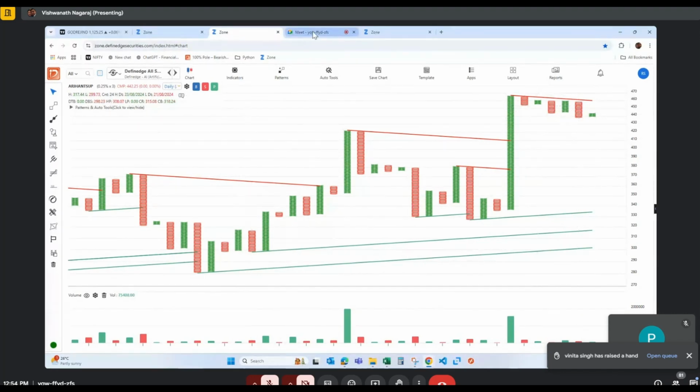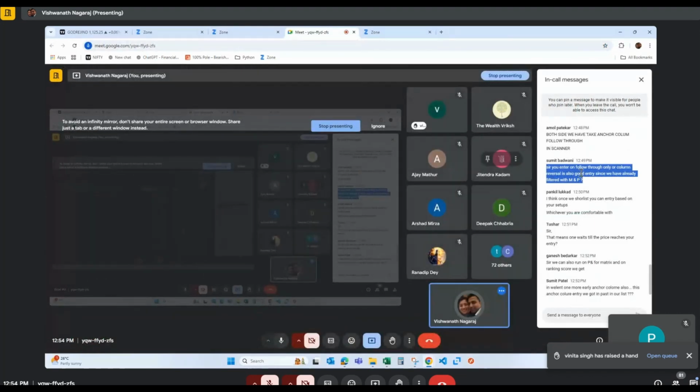Now I have to try and decode, or they'll have to help me. How have they arrived at this scanner? What is the logic behind? Either way you can enter. Your stop loss is going to be even smaller because your sector is very strong and you've looked at it, and your entry is also there, but you have to sit and check all 54 stocks in this construction case for you to identify it.